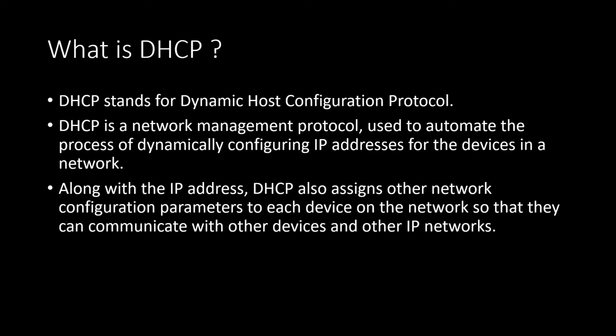So DHCP is a network management protocol which is used to automate the process of dynamically configuring IP addresses for the devices in a network. Along with the IP addresses, DHCP also assigns some other network configuration parameters to the device on the network, so that they can communicate with other devices and other IP networks.